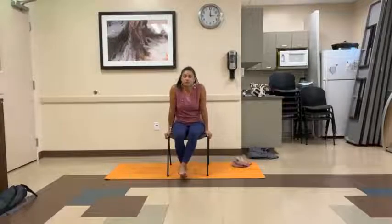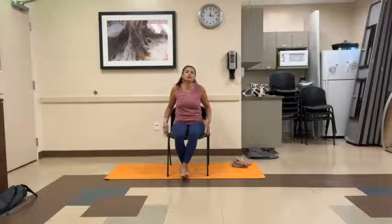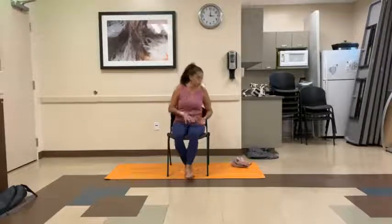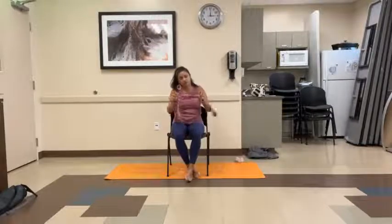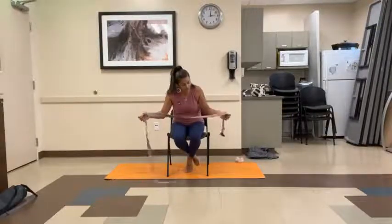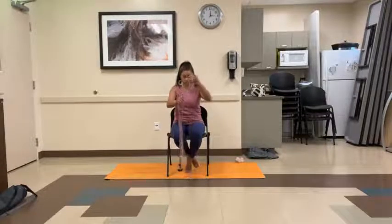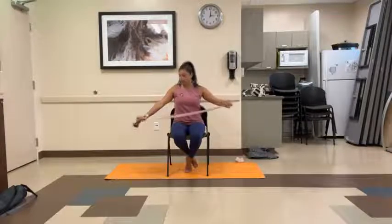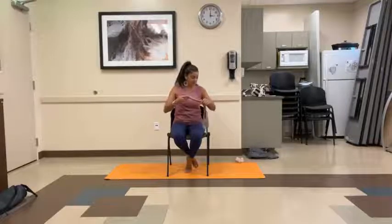So grab yourself a chair, preferably something that doesn't have arms on it, because we turn and move and do a few things, and arms get in the way. Also, we'll use a yoga strap, or whatever you've got at home. If you don't have one, you can use a towel, an old necktie, or a belt, something like that.